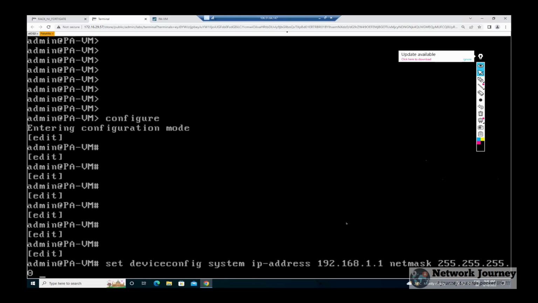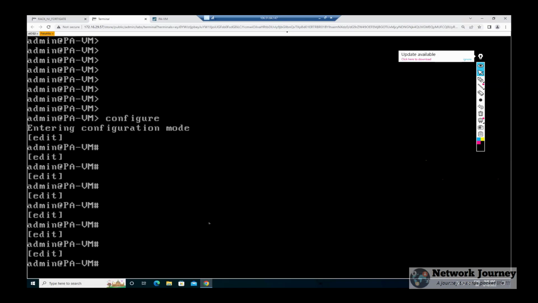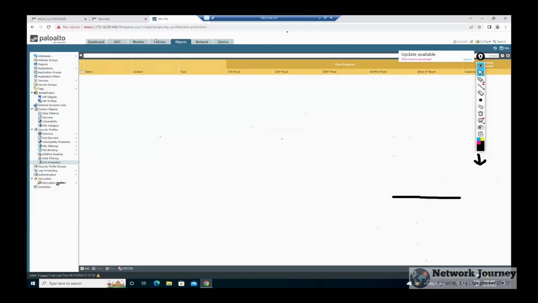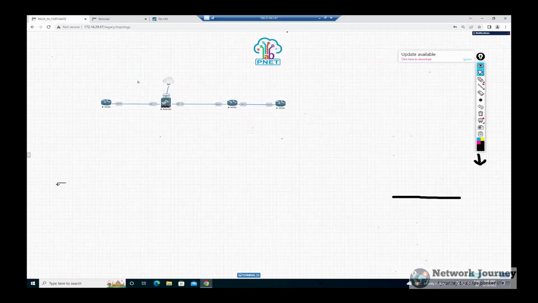And that's it. If we have a gateway, we would configure it, but in this case we are just accessing the firewall through a directly connected PC, so we're not going to give a gateway. You just configure this and then hit enter. So you configure the IP address, and post doing that, unlike Cisco, you won't have the config taking effect immediately. You just have to commit it. It's the same with the GUI and CLI. Once you commit and enter, you will see the commit happening. Once it completes 100%, you can be sure the config is saved and effective on the device for it to work. All right.